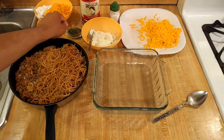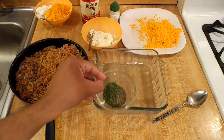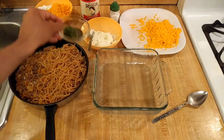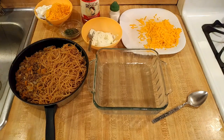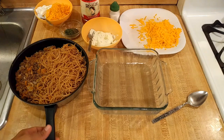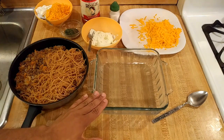I'm also going to add some spices: half a teaspoon each of black pepper, garlic powder, onion powder, parsley, oregano, and basil. The sauce is already good on its own, but a little extra doesn't hurt. I'm going to add a little bit of salt — maybe an eighth of a teaspoon — because I didn't add any salt to the beef. Now I'm going to mix everything together right in the casserole dish rather than dirtying a bigger bowl.